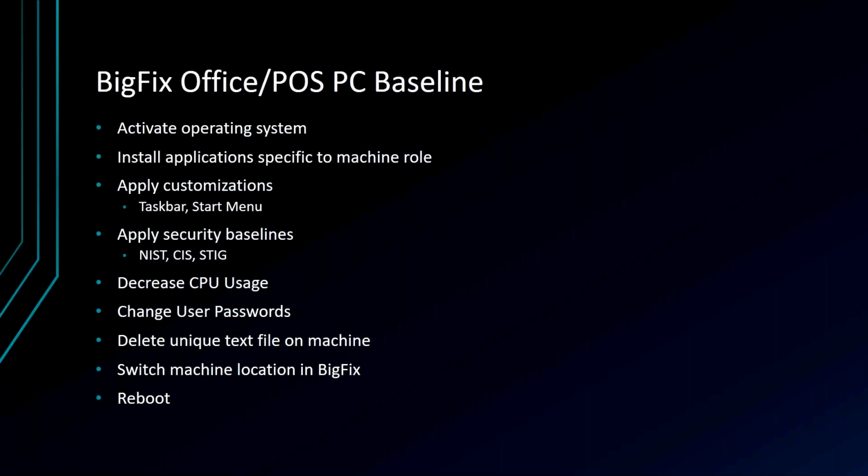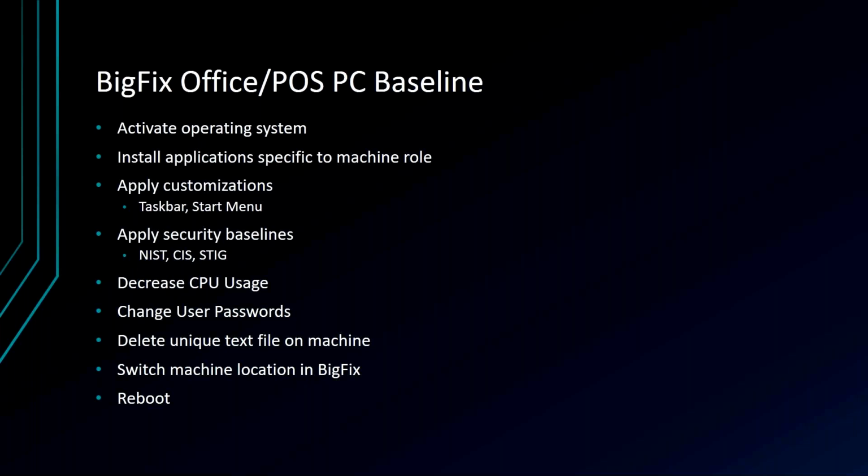So after that, basically what we're doing is just cleanup. You're deleting that unique text file. You don't need it, so I leave it. And then the main thing is you're switching that location. Something I probably should have mentioned is when you image the machine with MDT, you set the location, or at least that's how we're doing it. We have a specific group created for imaging.